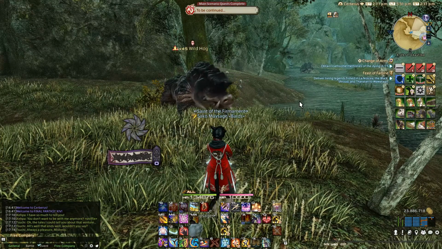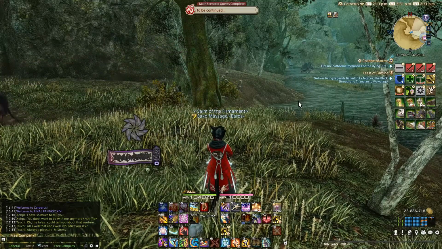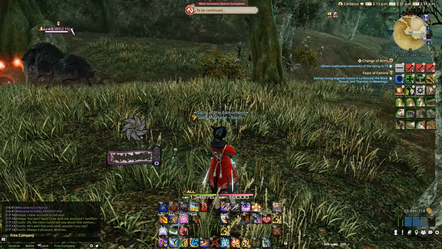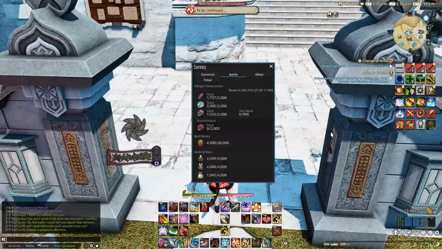The way they work is about the same as the hunting log. You go out in the world and kill mobs with a symbol above their head, such as this one above the wild hog, and when you finish you get XP and currency specific to hunts. You get allied seals for A Realm Reborn, Centurio seals for Heavensward and Stormblood, and sacks of nuts for Shadowbringers. They can be used to buy various items from the hunt vendor.